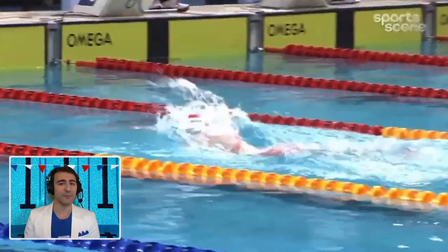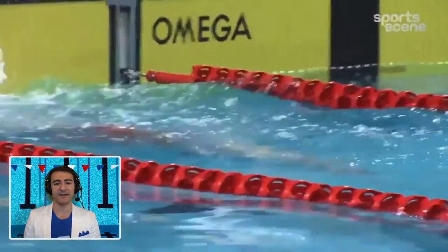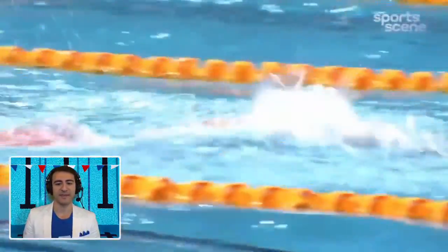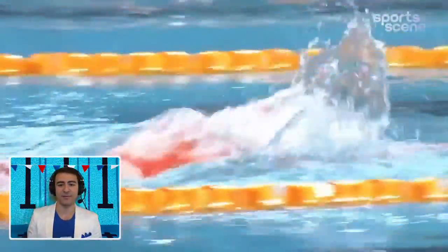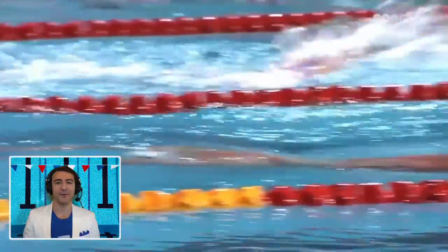She's doing a remarkable job — obviously she's going at world record pace — but you can see these little details at the elite level can make a huge impact: head position, hand entry. She's also got a really consistent six-beat kick, which you'll see more in the 400 and under. In anything above the 400 the kick can fall apart, but for elite swimmers at 400 and down, maintaining a solid six-beat kick is no problem.